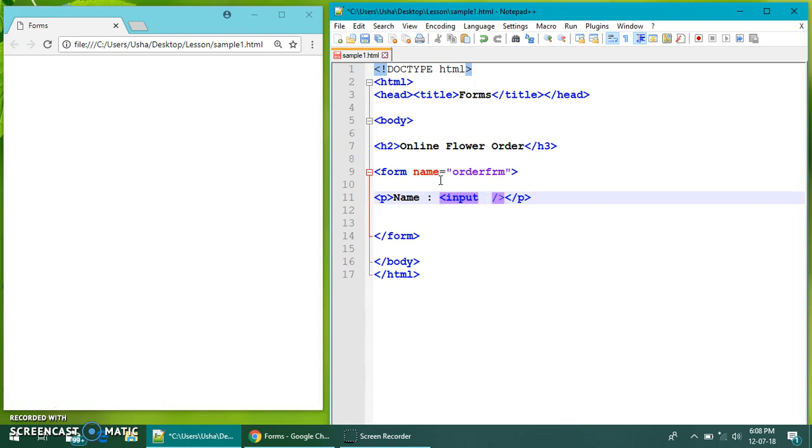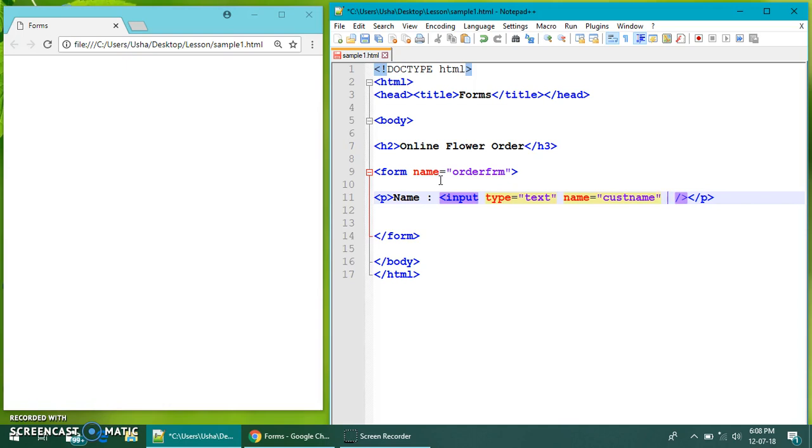Now for the name, I need a text box. So the type will be text. I need to give a name for it. So this will be cust name. Okay, just short forms.